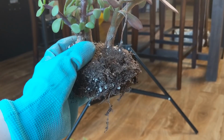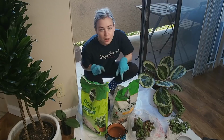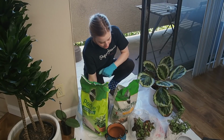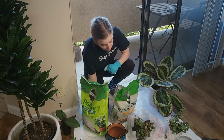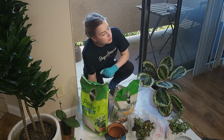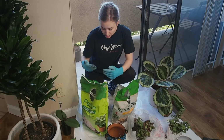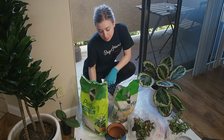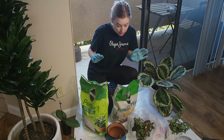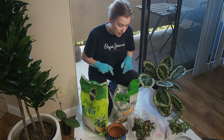I'm going to put some new soil into this pot and pack it in. What I've got right here, which I've just pulled out from the plastic bin that I have hidden on my balcony, is potting mix and perlite. Perlite is a thing, I don't really know what it is. It's a thing that you can put in the soil to make it drain faster. So I have heard it's good to mix into the soil of plants that don't like to be wet. I think. I just finished telling you that I'm not an expert, so I'm going to make a mix of potting soil and perlite for this one.